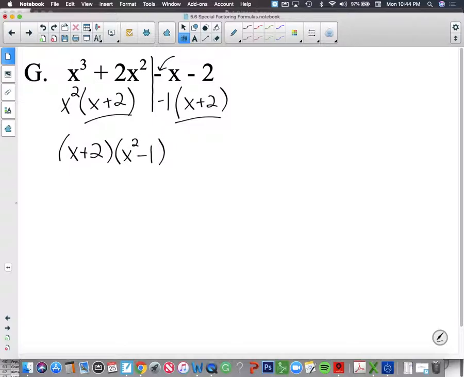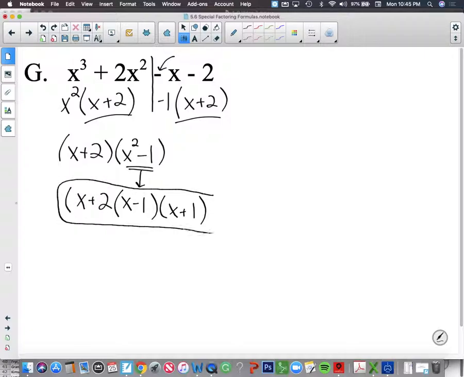You might have thought that you're done here, but there's actually another pattern floating around. Right there is difference of squares, because x squared is a perfect square and 1 is a perfect square. So this will break down to x minus 1, x plus 1, and then we have that x plus 2 in front. Okay, so that is complete there. Oops, I forgot my last parentheses there. Now it's done. So hopefully the little review here helped remember everything.